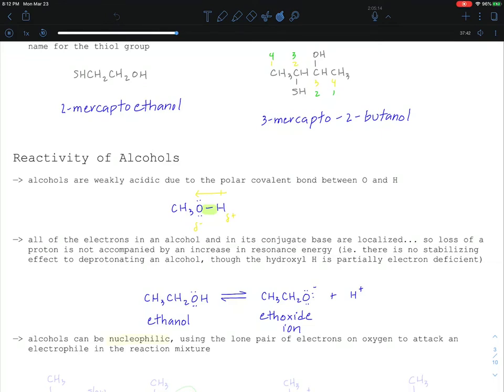Again, though, those electrons are localized on the oxygen, right? So the ethoxide ion is going to be a pretty decent little base, right? We've got a weak acid, ethanol. Its conjugate base should be fairly decent, right? Remember from Gen Chem, if you've got a strong acid, its conjugate base is weak. And if you've got a weak acid, its conjugate base is strong. And we can use those electrons as either a base, right? Or we could use it as a nucleophile.